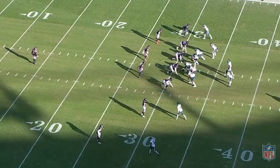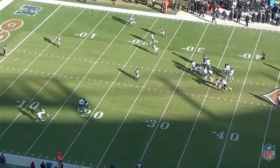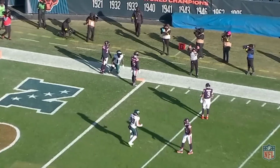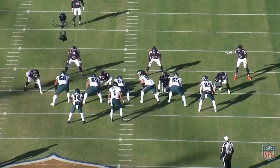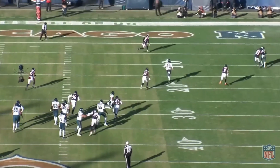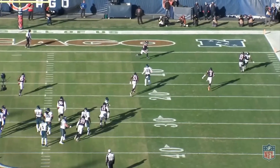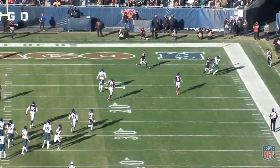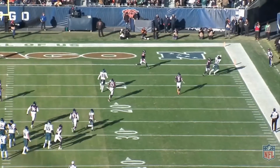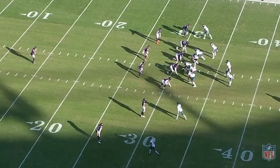Next one, go up top. All go again. Again, great body control from Brown this time. Fade, drop it right in. Again, versus press coverage on the perimeter, middle field closed. I'm not a huge fan of the play action element of it, but catch the matchup you want. Again, look at the body control. See how he leaves space for that ball to drop in, fade in. He's not getting pushed to the sideline by the defender. It's a beautiful throw. It's probably a better catch and body control.